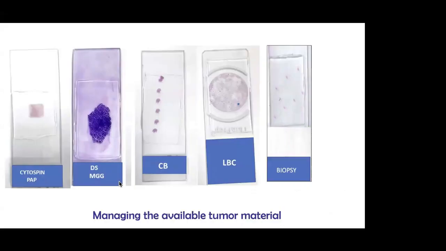All right. So if we have to combine histology and cytology material in a particular patient, at most we will have this much material, right? So if the patient has undergone a cytology sample as well as surgical pathology sampling, then we will have some cytospins, maybe some direct smears from FNA. If the lab has the facility to make cell blocks, then cell blocks, LBC, some labs prepare LBC. So LBC and biopsy. So this much material we will have, and we have to not only diagnose lung cancer, but also test for predictive biomarkers. So as pathologists, our crucial role is to judiciously use this material in such a way that we can benefit the patient as much as possible.